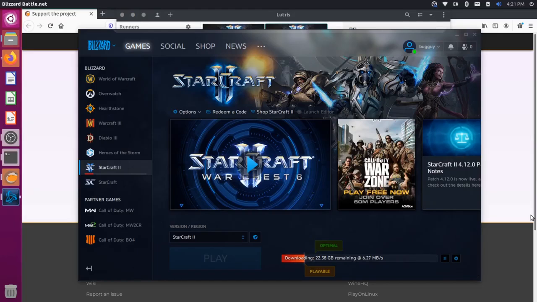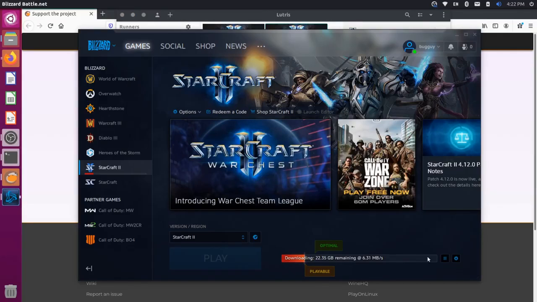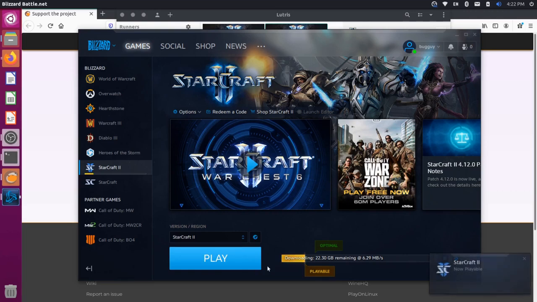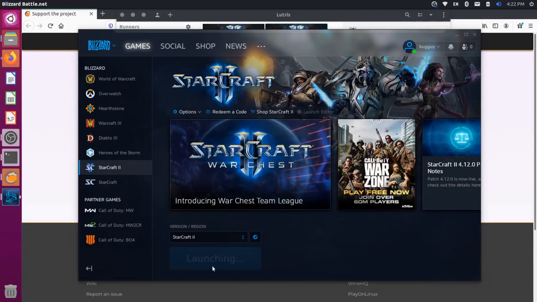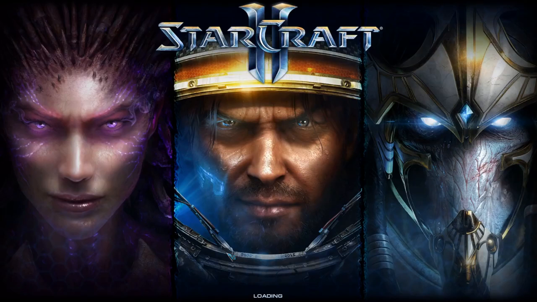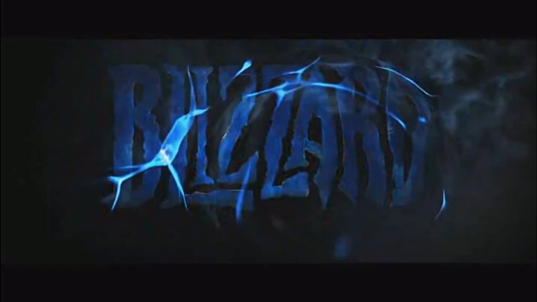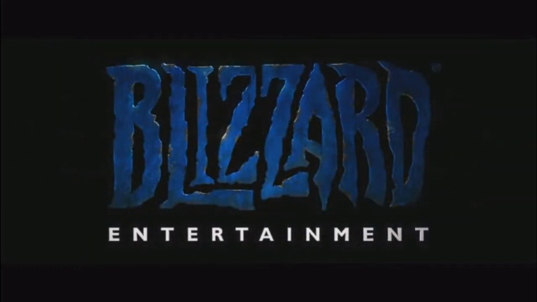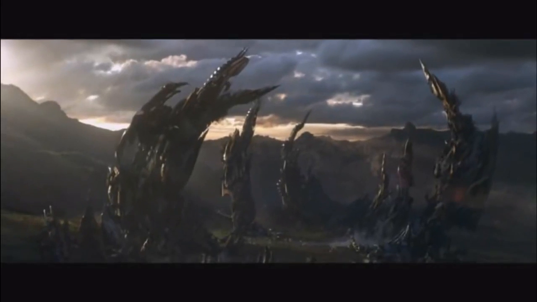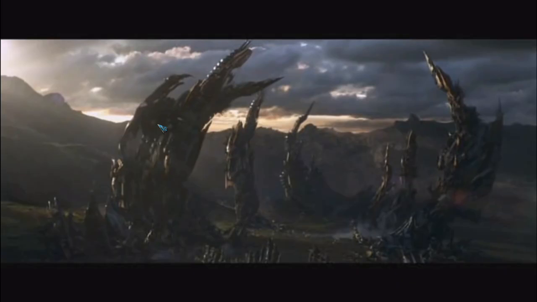So it looks like we're just about at the playable section of our download here. So in a couple seconds, hopefully it ticks over here, and then we'll have an option to actually start up the program and just see what it looks like. All right, there it goes. So it's playable. I'm going to click play. Now it's launching the game. And I'll just press escape to get out of this. I don't need to watch the intro again.